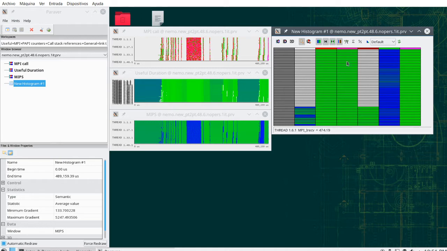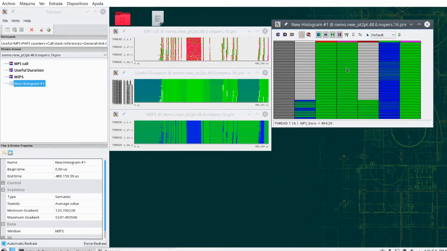Maybe so. The thing is, we can measure statistics which are averages, so not just a standard profile in terms of total time, but the average of any other metric, and in reality, any other metric that we may have. If we had a metric which would tell us the message sizes, we could report the average of the message sizes. If we had a metric for cache misses, we could tell the average of cache misses inside these MPI calls. So what I want to insist on is that the mechanism is a statistic which is computed whenever that thread is inside that value in the original control window.